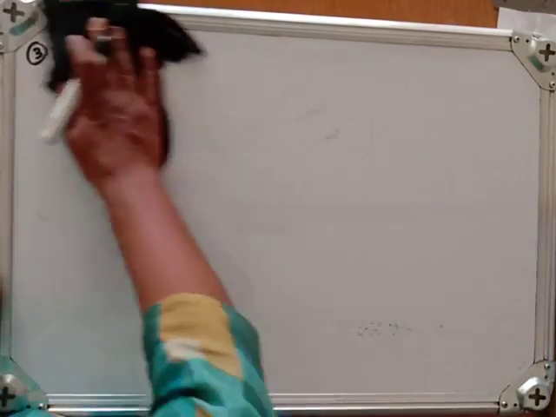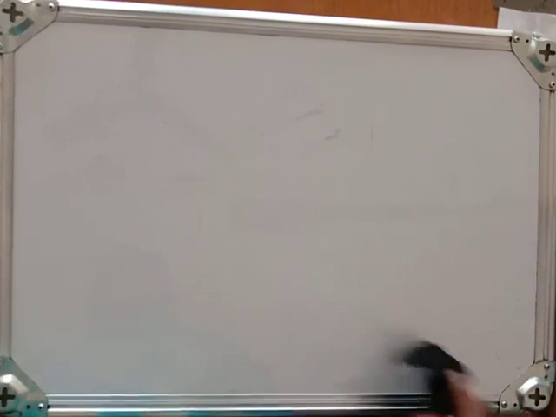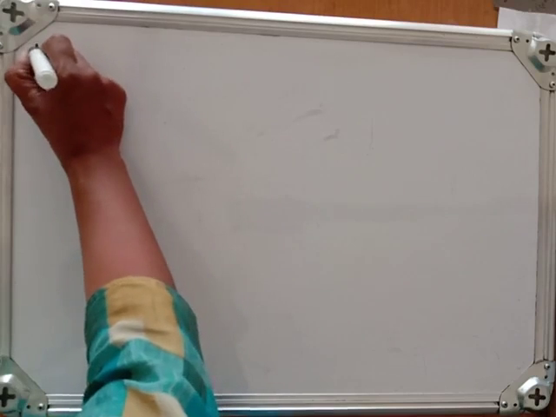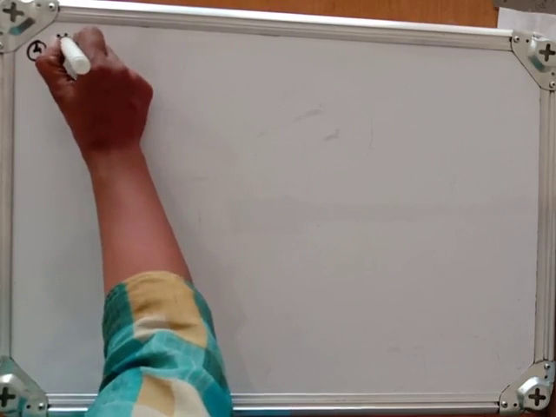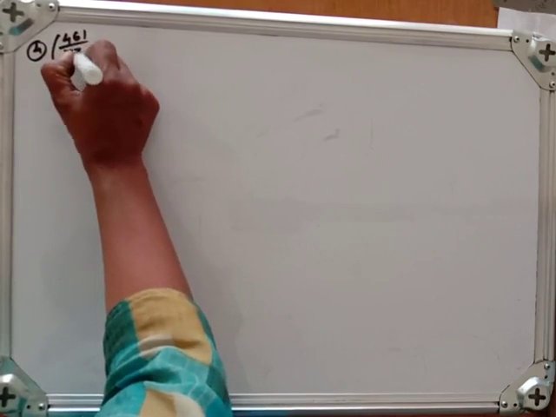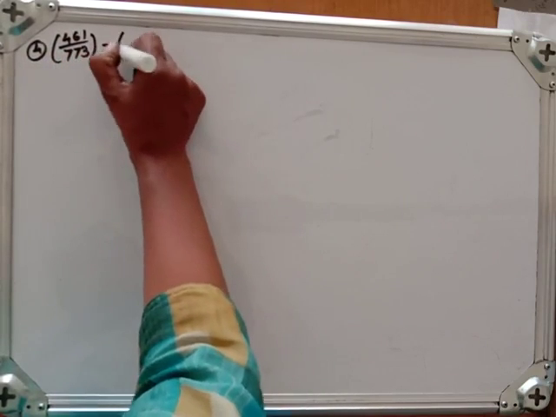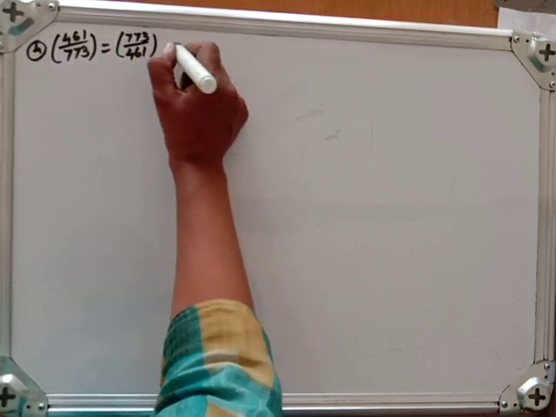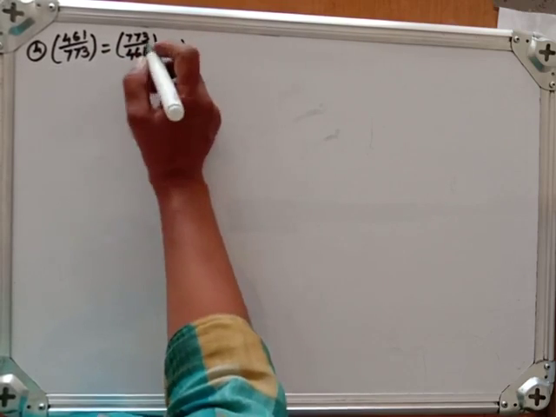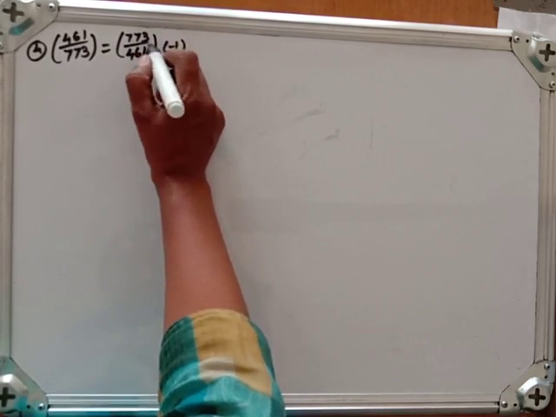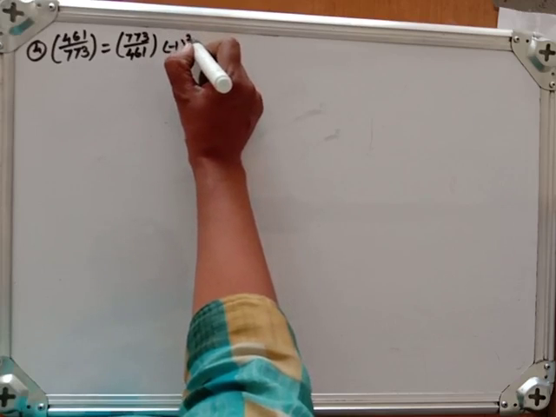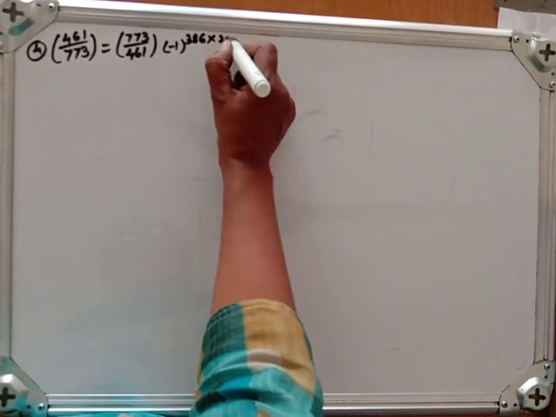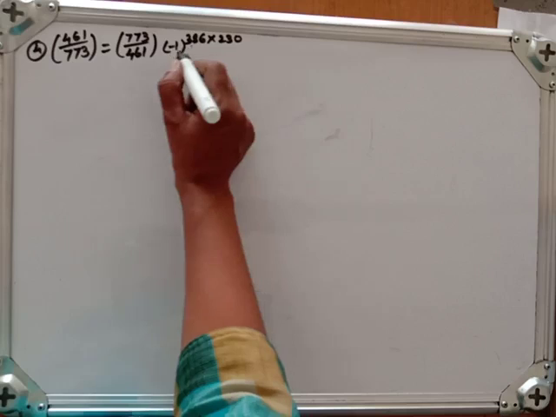Now let me take one more example. It will be slightly bigger. Let us take one more of that kind. So here next one, Legendre symbol of 461 upon 773. So here it is same as Legendre symbol of 773 upon 461 into -1 raised to 773 minus 1 by 2, which will give us 386, into 461 minus 1 by 2, which will give us 230. Both are even numbers, so this is even.